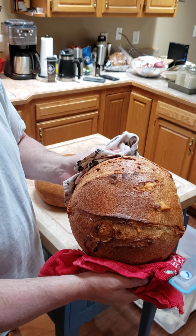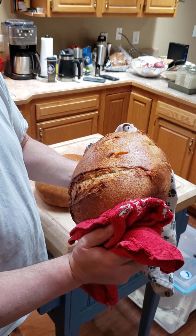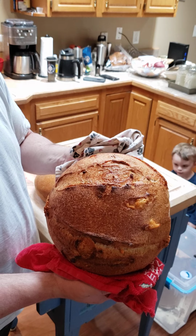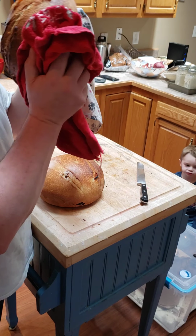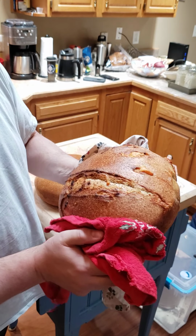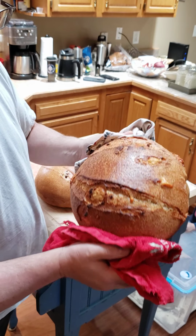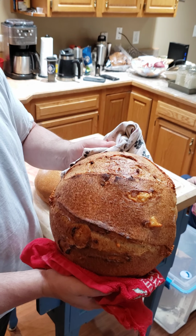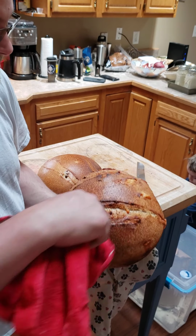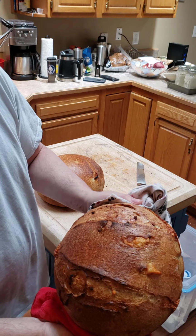Okay, I'll add this to the videos, and when I am able to cut it open in a couple hours, I'll give you a shot of the crumb. But I suspect that everything kind of rose. Sometimes things will just kind of settle down in there when you have too much stuff, but everything kind of came to the surface here, which is a good sign that we've got a nice even crumb inside.